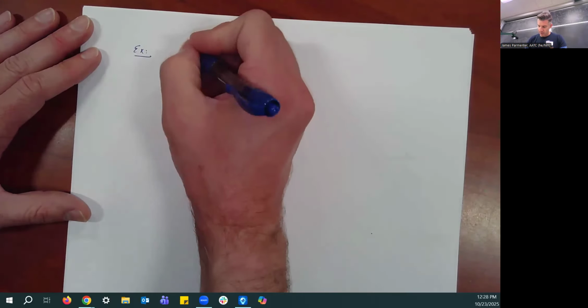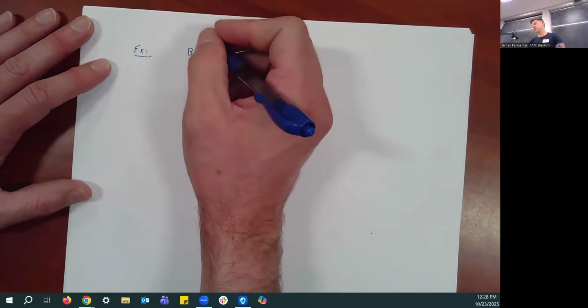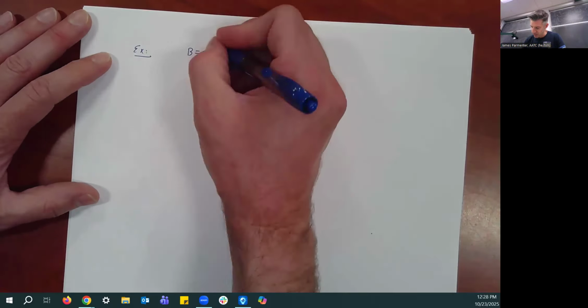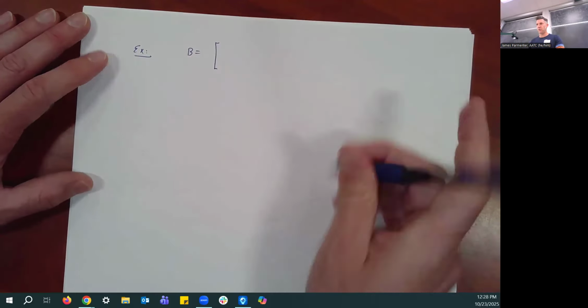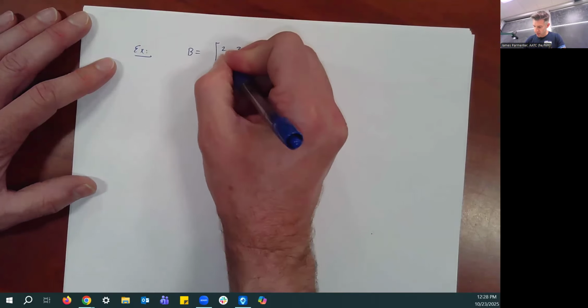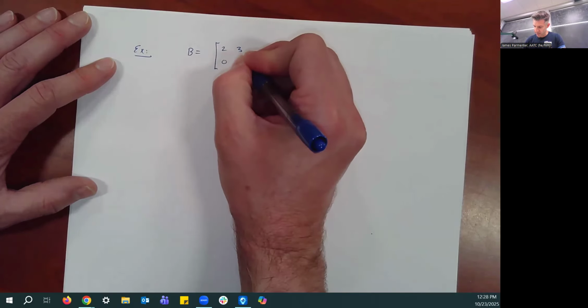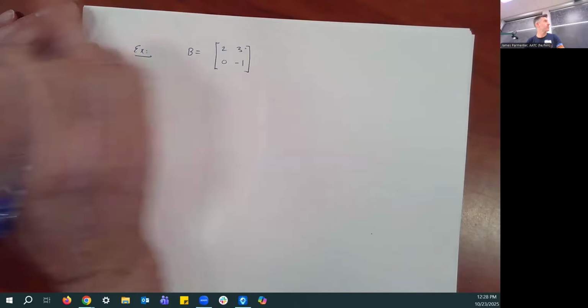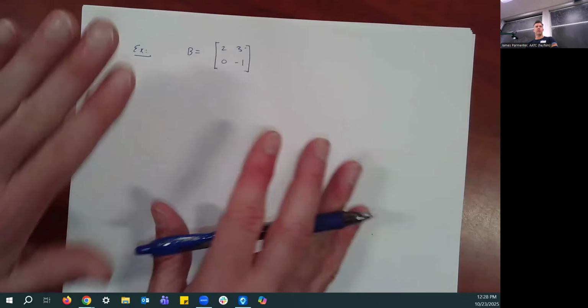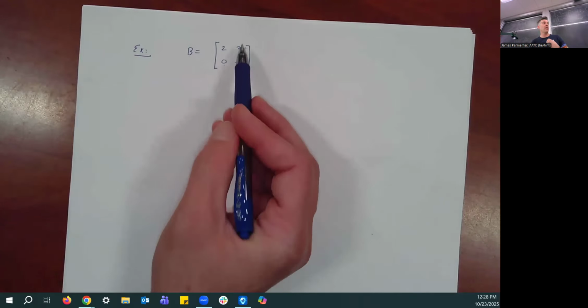a different matrix, let's call it B, equal to, I have to think of a matrix that's going to work out. I'll think of something easy. B equal to, let's make it 2, 3, 0, -1. And in fact, this one actually shows something nice as well. Here, I made up something really easy by putting a 0 there.